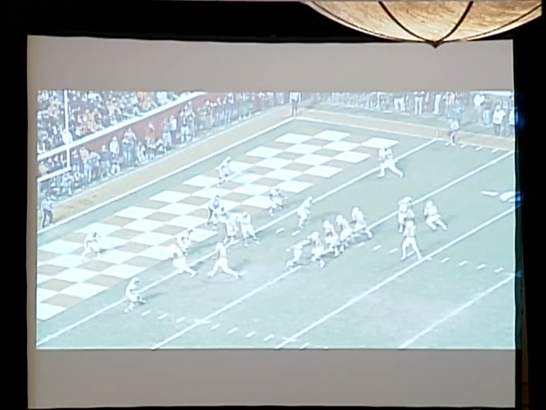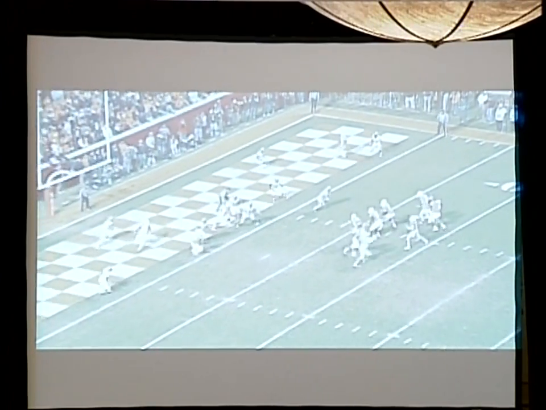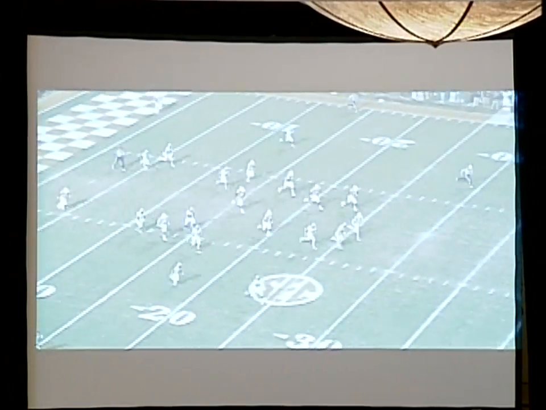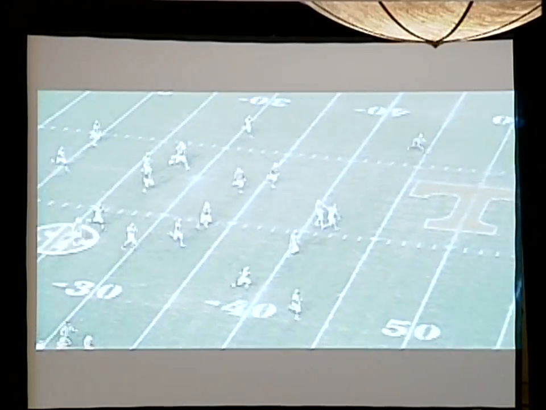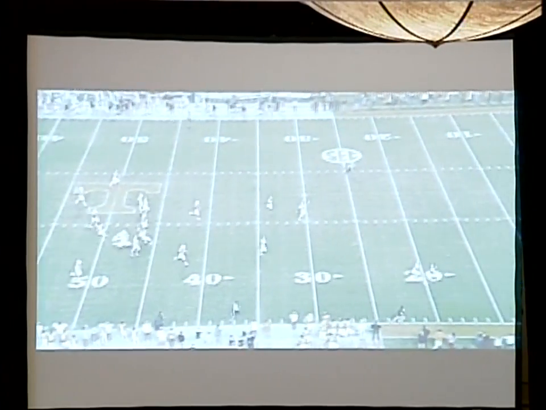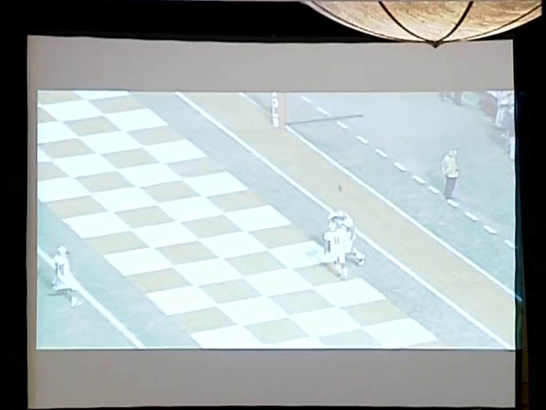Our underneath coverage guys settle on the goal line. Great job by the linebacker settling on the goal line. Tyler Bray forces one, cuts in front, and we got a 100-yard interception return for a touchdown. Go Vols. Huh? I didn't hear Rocky Top when we did that.